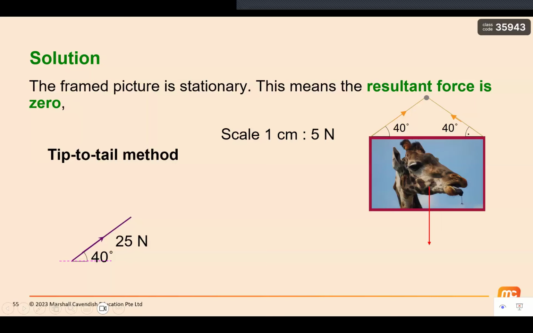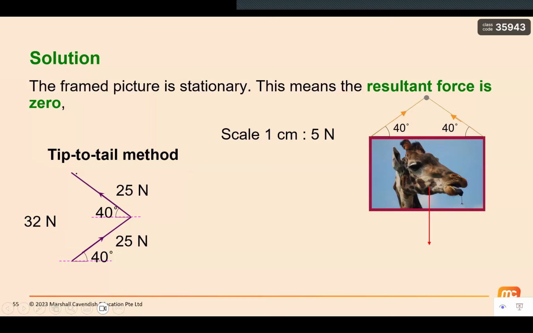Okay, for my second force, I'm not going to redraw it. I'm going to shift this second force, sliding it up. I'm going to shift it until the start of this force is at the tail of the first force. So I'm going to shift it upwards like this. Again, I draw the horizontal normal, 40 degrees. So this second force over here is shifted up like this at the same angle of 40 degrees to the horizontal. Again, this force will be 5 cm, and then you draw an arrow in the center and label it the force to know that this is a force.